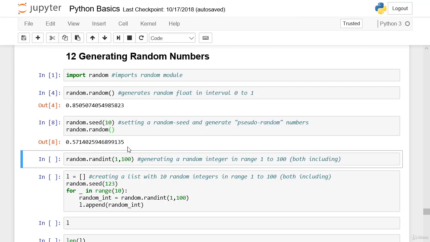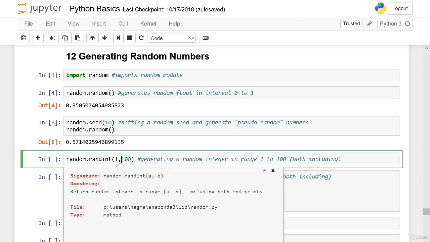Depending on the characteristics of our real-world problem, there are different random generating functions. Here we learned about the random.random function that creates floats in the interval 0 to 1. There's also the function random.randint, which creates random integers in an interval which we can determine. Let's press Shift Tab and have a look.